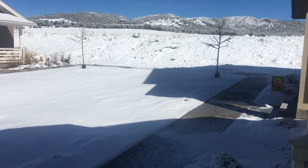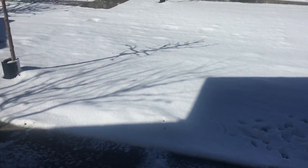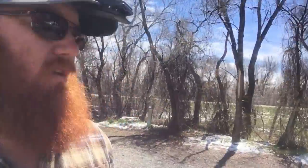So after snowing for a couple days straight, it looks like the sun has come out, and maybe I can get out there and do a video for you guys. So, I am actually able to go out and fish. This morning I woke up and the sun was out. It's a beautiful day. We still got snow though, but not a lot. It seems to be melting quite a bit. So I think this is going to be a good day for fishing.